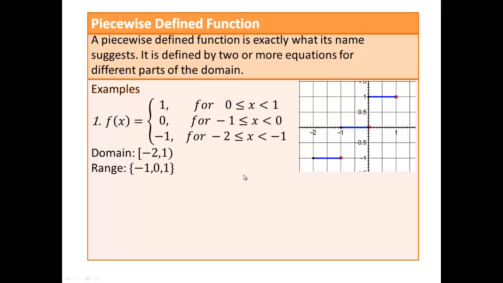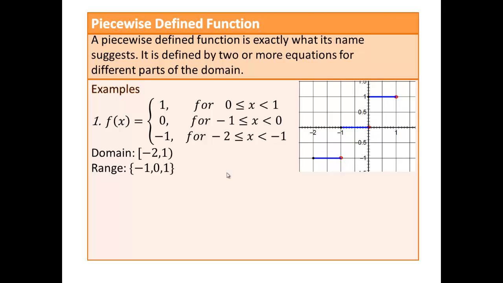All right, range. Well, range is not even interval, it's just discrete points, because all the values here take on value of -1. Everything here takes on the value of 0. Everything here takes on the value of 1. So -1, 0, and 1 are the real numbers that form our range.